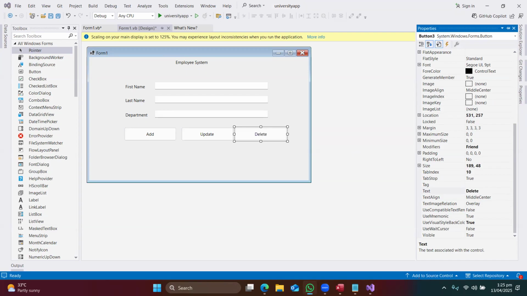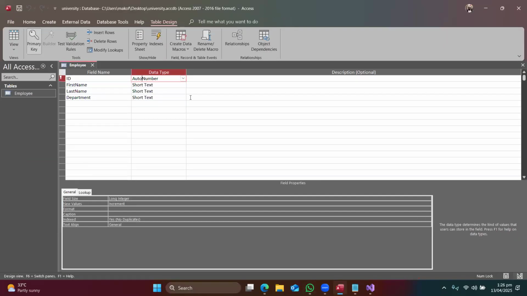Hello, sir. Yes, please. I think you've left out the employee ID, since the names here are supposed to tally with those on Access. Perfect question. The employee ID, we said that it is going to be automatically generated.